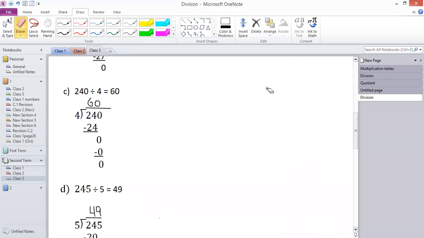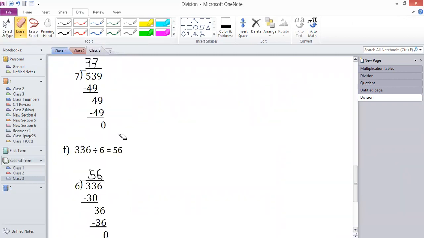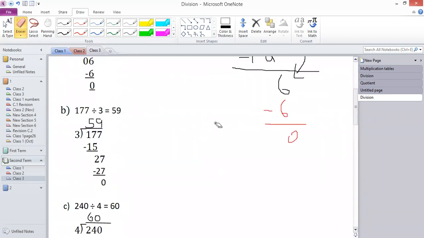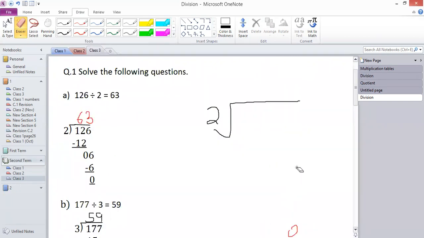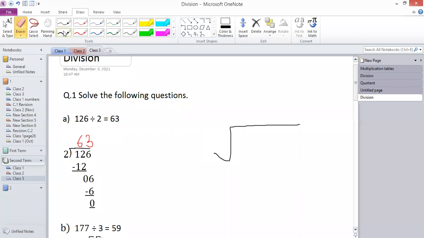Let's take one more example, 188 divided by 4. The last question which we did, 188 divided by 4. So you write 188 inside because you want to divide 188. You want to divide it by 4, so you will write 4. Now, you will check the table of 4. 1 is smaller than 4, so you have to consider 2 digits. 18 you will consider. Check the table of 4. Is there 18 in the table of 4? 1 times 4, 4, 2 times 4, 8, 3 times 4, 12, 4 times 4, 16, 5 times 4, 20. So there is no 18 in the table of 4.